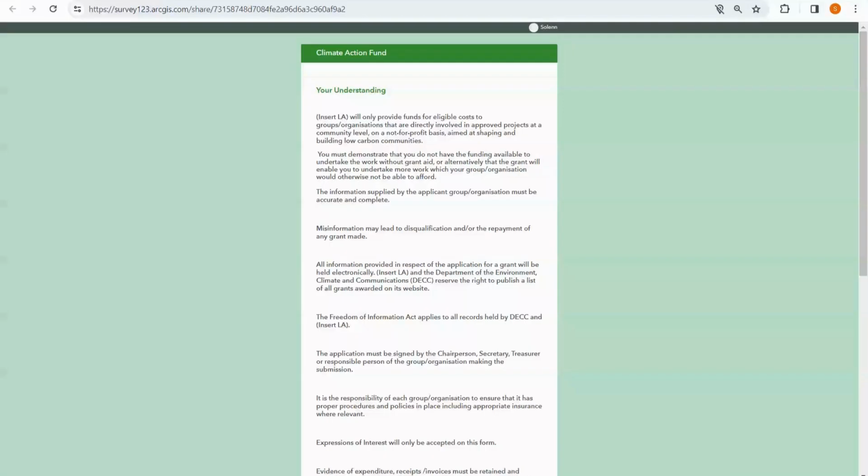This solution is designed to allow a local authority to receive applications, review and grade them, and then allocate funding depending on a budget as well as the review of the application. The system begins with a survey, where an applicant is able to fill in required information.